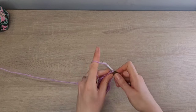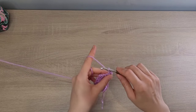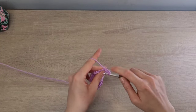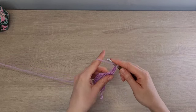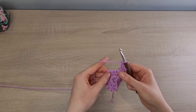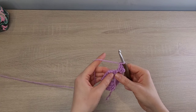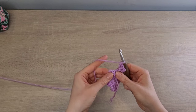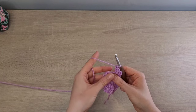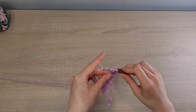So what we're going to do is we're going to chain three. And then we're going to place two double crochets back in this chain space. Now we're going to skip over the next three double crochets and we're not going to do any chains. We're going to go straight into this gap here, which is the next chain space, which is actually your next corner. So we're going to go straight into there with three double crochets.